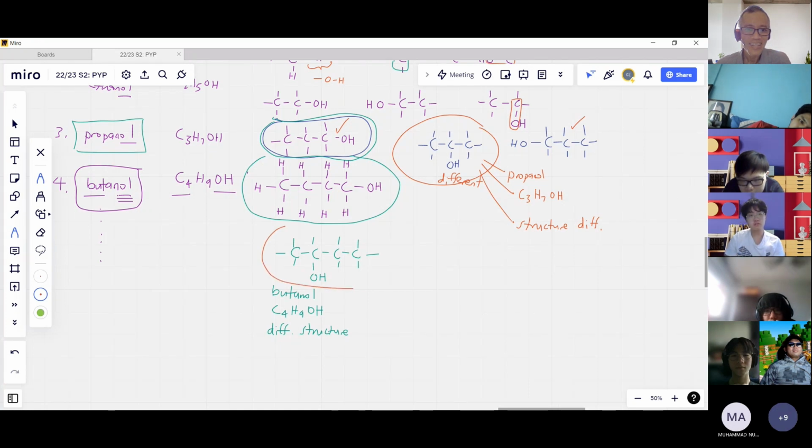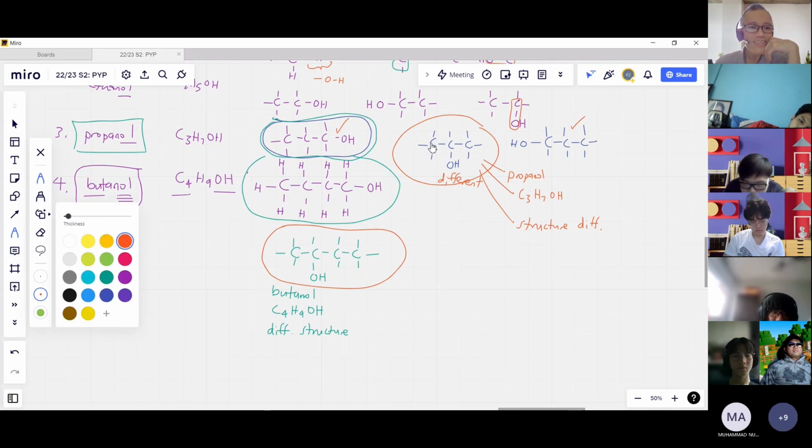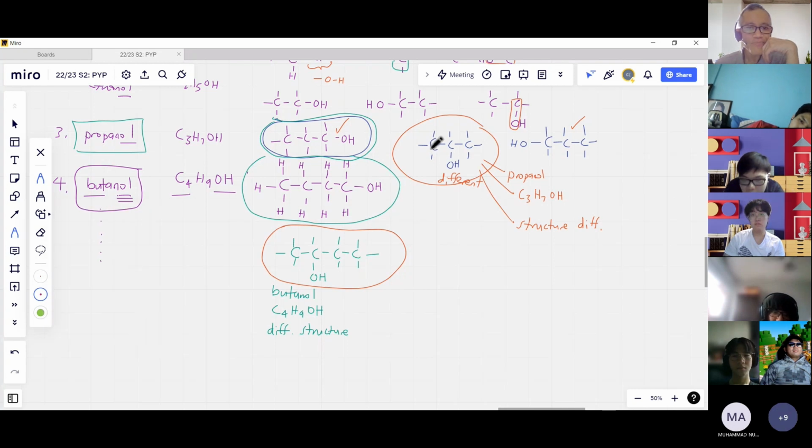Next time I will bring some molecular models for you to play with, and you try to get this to become this. You will find that it's impossible. Now, just to make things a bit more interesting. By the way, what I'm doing right now is not very commonly seen in your test and exam, but I still need you to be aware of it in case you face a difficult question.